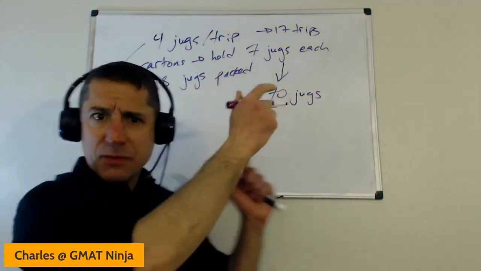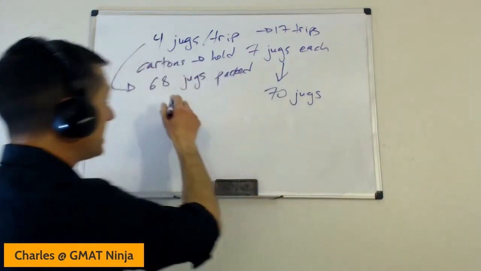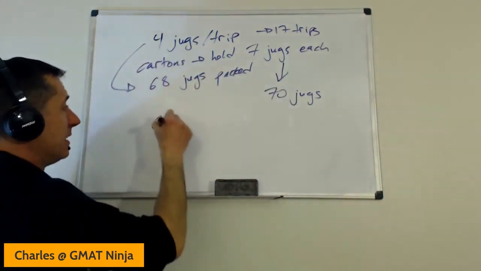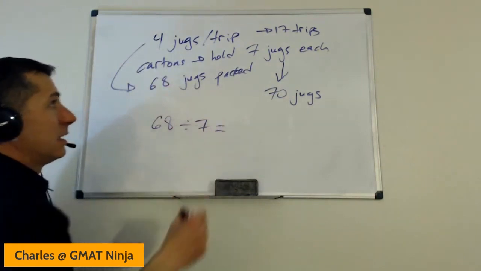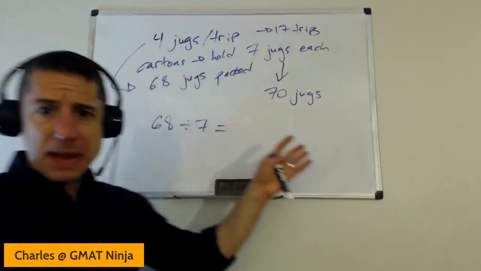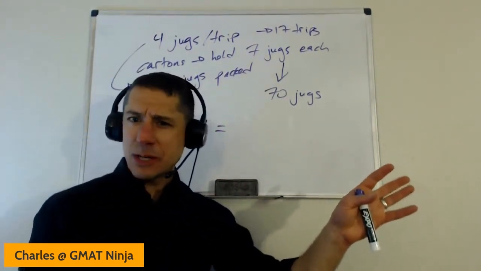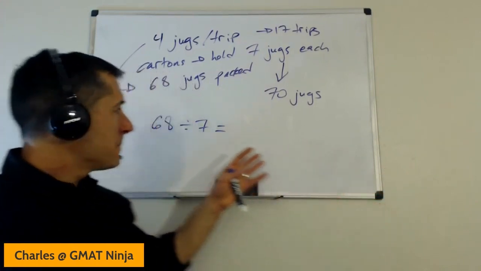I think some people kind of invert it, and they do some funny thing where they say, okay, I'm going to take the 68 divided by 7, and then they get that remainder and they stop there. That's one of the mistakes I'm seeing. I'm not quite sure what's going on with everybody else, but that's all it is.